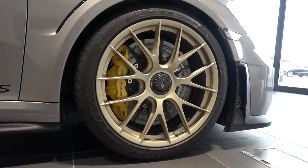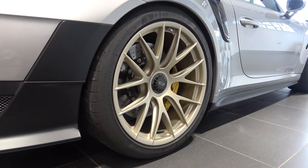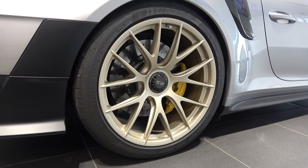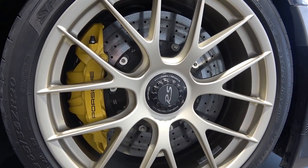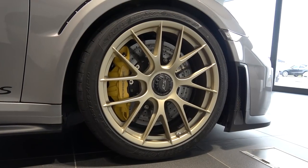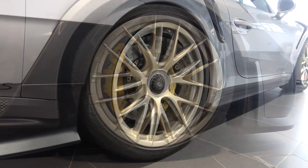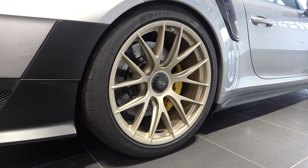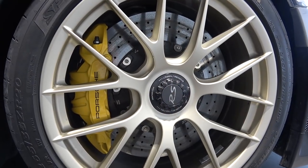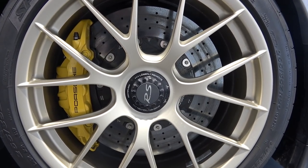The car sits on Visec pack 20-inch front and 21-inch rear light alloy wheels painted in white gold metallic. They feature depressed-centre locking wheel nuts with the RS logo centrally and are 11.5kg lighter than the standard wheels. Braking power is provided by drilled Porsche carbon ceramic discs at each corner — 410mm at the front and 390mm at the rear — 50% lighter than conventional discs and thoroughly tested in Porsche's racing cars. Rear wheel steer and torque vectoring plus combine to enable sharper cornering ability.